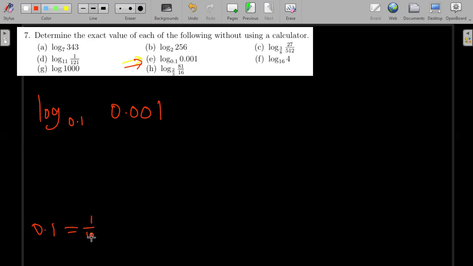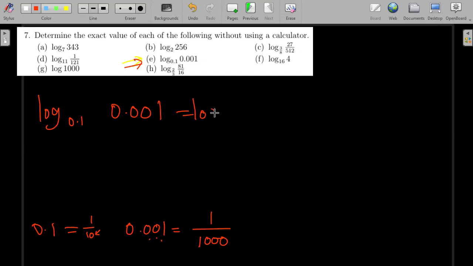Okay, so 10, it means there's one decimal place, and I'm just putting 1 0. What about this one? So 0.001 is the same as 1 over, I'll write 1, and then I'll count the number of decimal places that I have. So this is 1, 2, 3. So I'll add 1, 2, 3. So I've turned it into a fraction. Okay, so you see how beautiful math is.